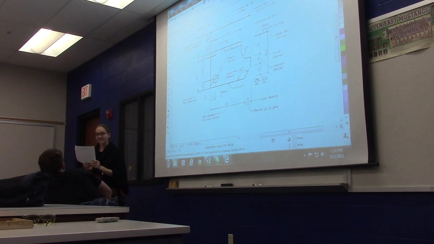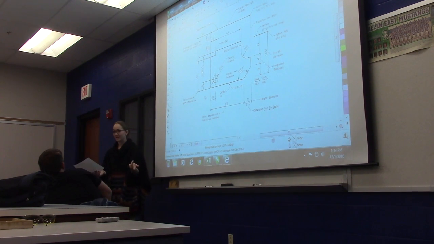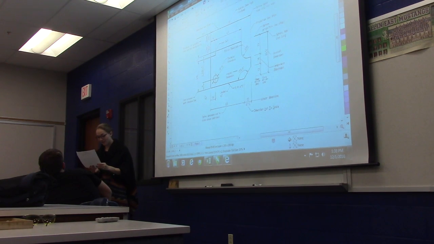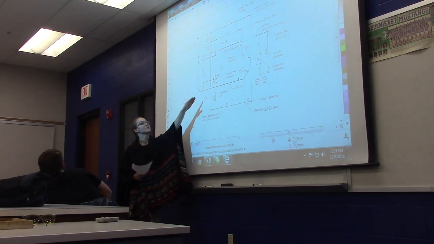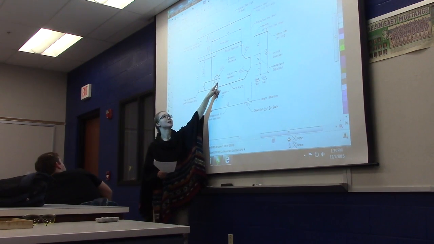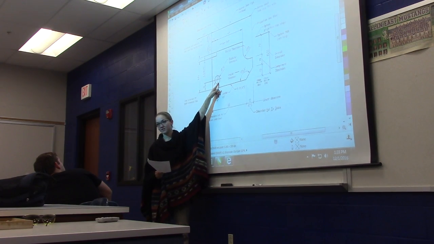Holes should be located by their center lines. Mr. Pritchard already has you all doing that. You have center lines. That's what you draw your dimensions to. That's what they're there for. Holes should be located in the view that best shows the feature of the circle. So if you were doing a top, front, side view, you would not want to dimension this hole from the side view.